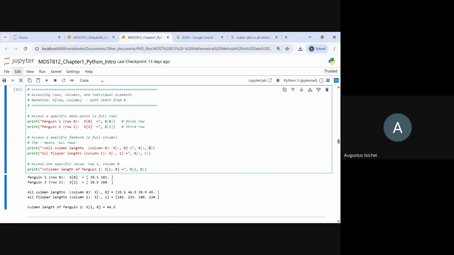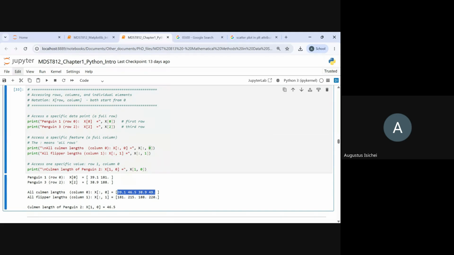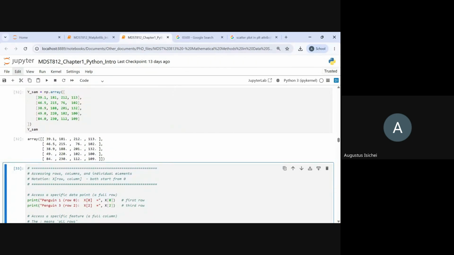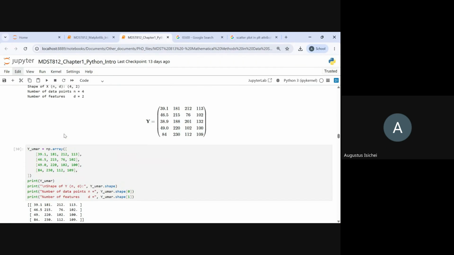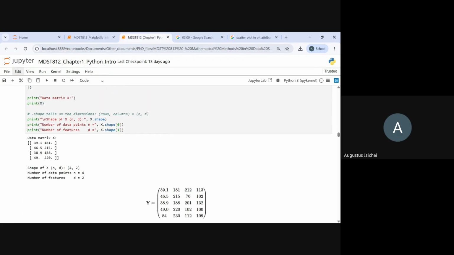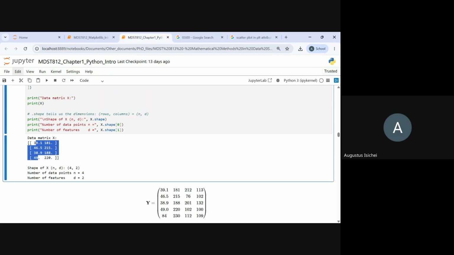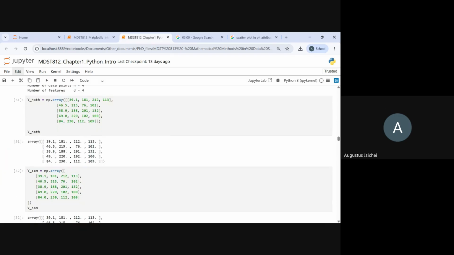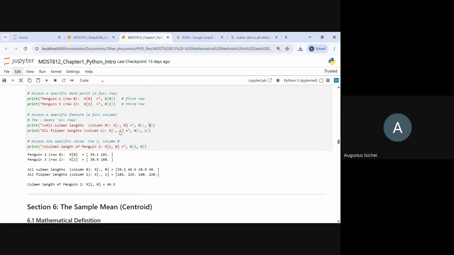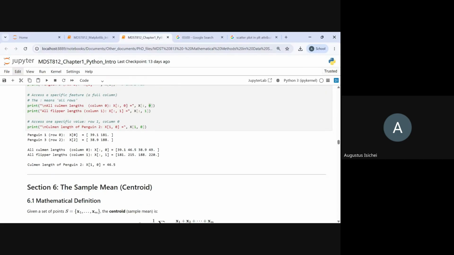So this is the first column, 39.1, 46.5, 38.9, and 49.0. This particular dataset, this is the column. And that's how to access the first column, and the second column, just call 1, and that's it. All right.